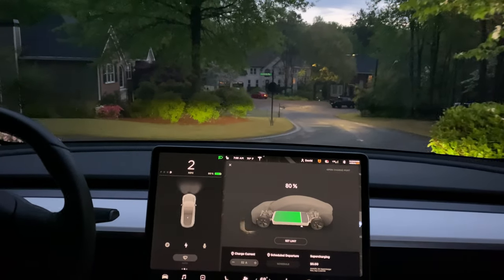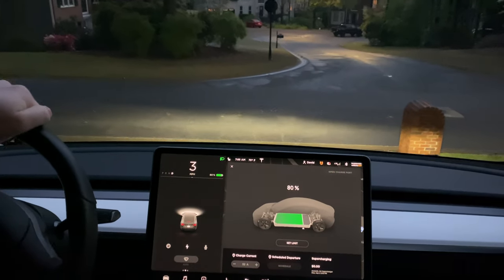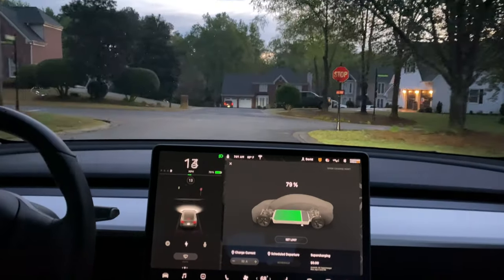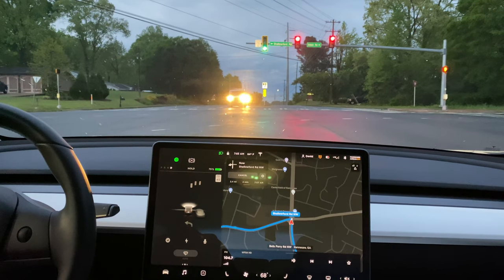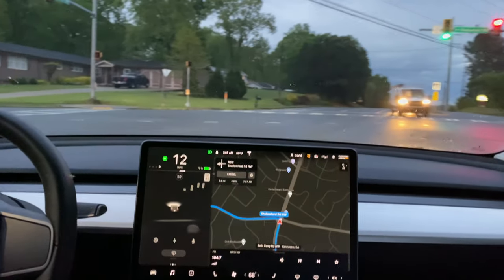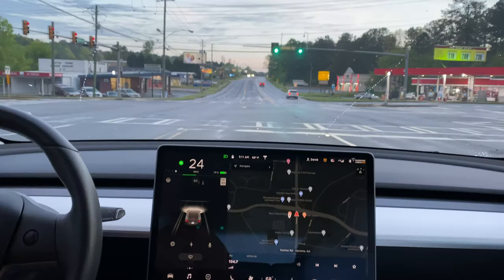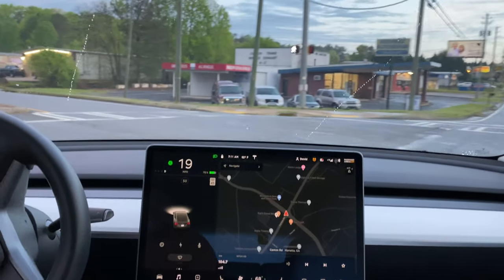See how it does with stop signs and traffic lights when it's a little darker out. I'm still running software 2020.12. The red arrow seemed like it was changing between a light and an arrow, but still red. It turned green and it turned green — two green. They're offset a little bit weird, but they're both on there.